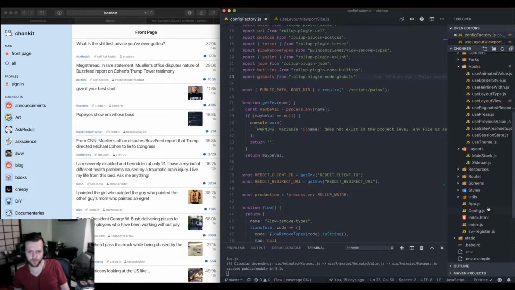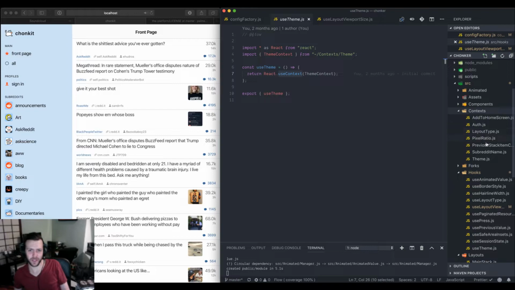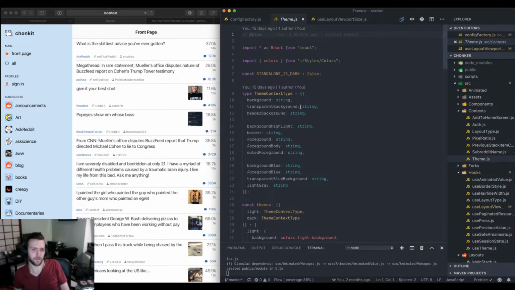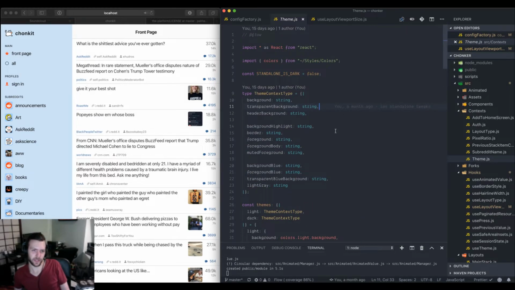And so if we go back to the theme, this is the useTheme hook, which is literally just taking my theme context and using the useContext hook, just consolidating it so that I don't need to use context every single time. If we go into context, go to the theme, each theme, again with Flow, has a defined type.